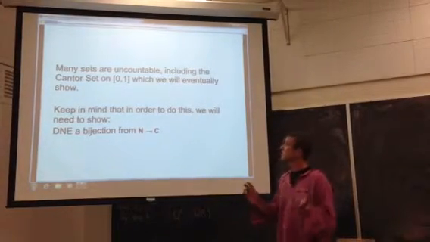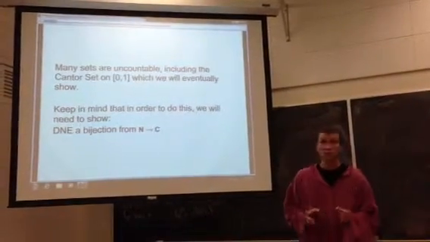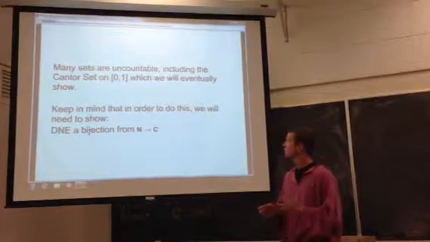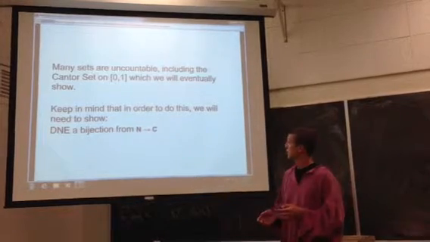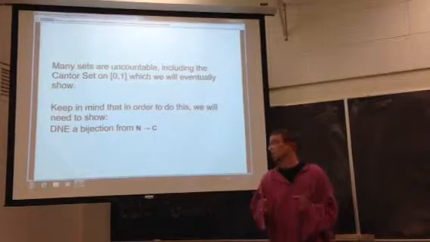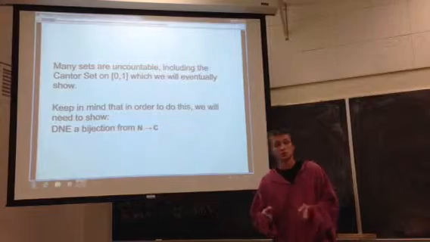countable. So like I said, many sets are uncountable, including the Cantor set on the closed interval [0, 1], which we will eventually show. So in order to do this, I want you to keep in mind we'll show that there does not exist a bijection from the naturals to the Cantor set.